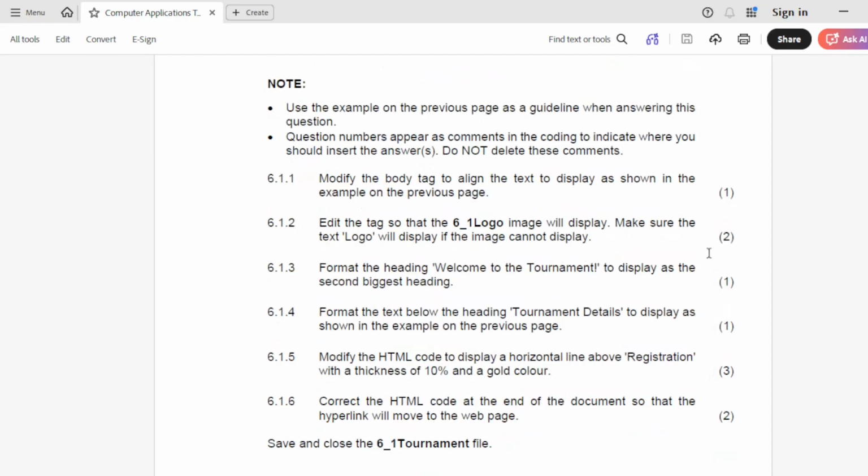Then here are the questions. You need to note these questions very well, because the moment I start answering the questions, I may not come back to this page. We are going to answer from 6.1.1 to 6.1.6.